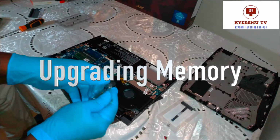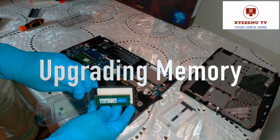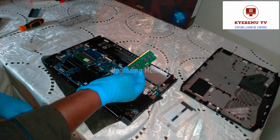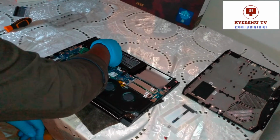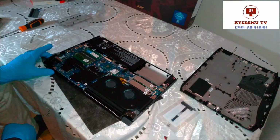Give me a minute, the new one. All I'm doing is sticking it in, and sticking it in is very, very easy. You cannot miss the step. Any mistake, you just press it in. So you see, I've doubled the memory in the system.